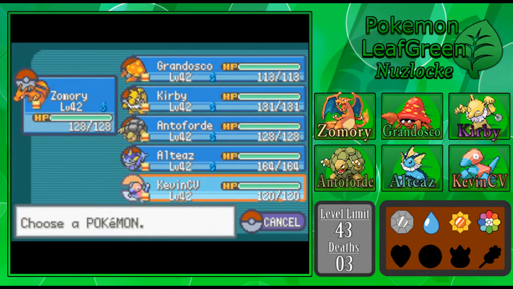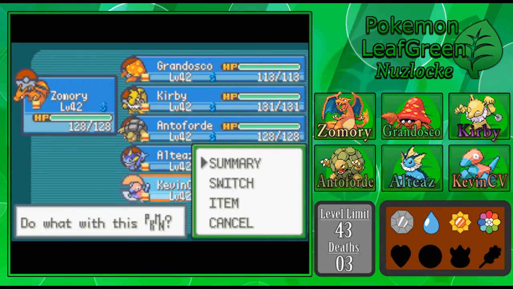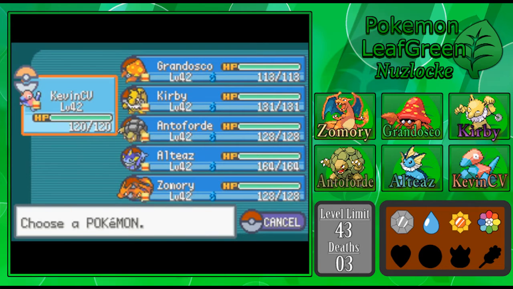Now, who do I want to lead with? There are a couple options here, because Antiford has Magnitude, so that could be good, but if he leads with Weezing or something, then I'd be in a bit of a spot. I think I'm going to lead with Kevin here, because he has Psychic, which will be good, and if it's something he's not good against, then I can Thunder Wave and switch out to whatever I need to. So I think that's the best option now.